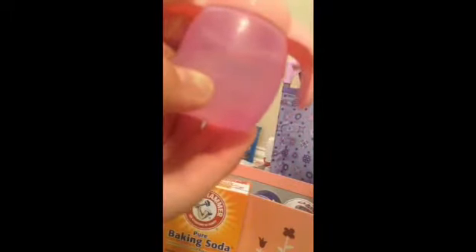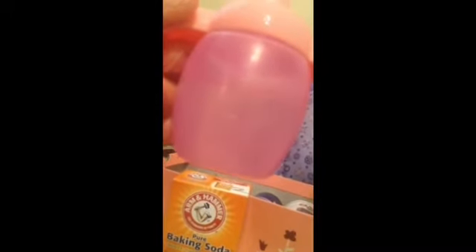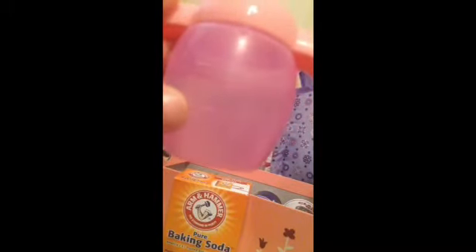Where's my sippy cup? I just had a sippy cup somewhere. Okay, back — found the sippy cup. See how there's that line right there? Let me focus it. That first line — there's two lines. See how there's that first line right there? Fill it up with water. Squeeze that amount of water in here. Or you can just fill it up to the line.